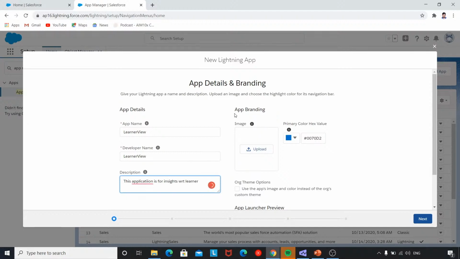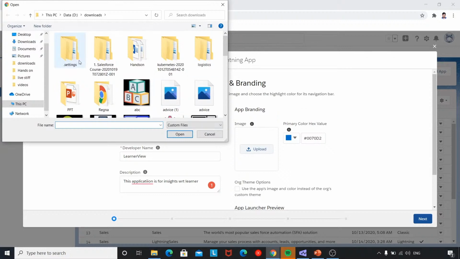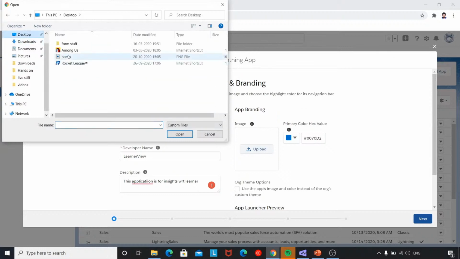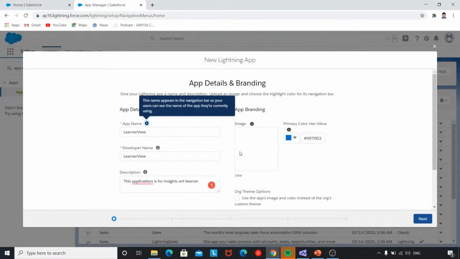In this section, you have to also put in an app branding. Basically, in app branding, you can design what kind of image it requires and what are the different things that can come. So you can have different images based on that. I'm going to be uploading something which I have saved on my desktop, which is a home page, which is basically a very simple image. So this is the image that is there for my app branding.